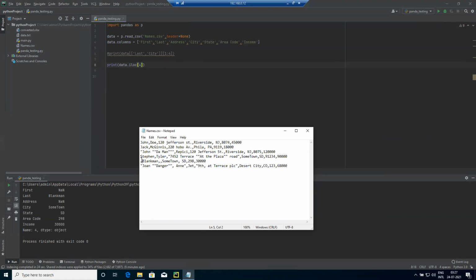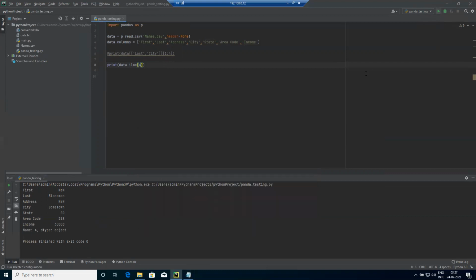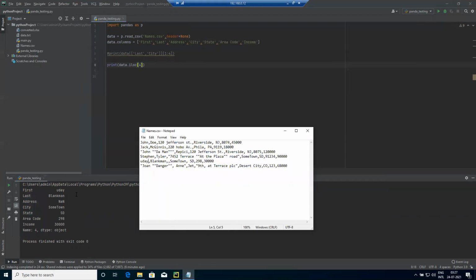Actually these are empty values, right? These are empty here, so that's what is showing now. Let me keep them and run it. So here it is filtering with the particular row. When I ask for 4, it is returning the row with index 4.